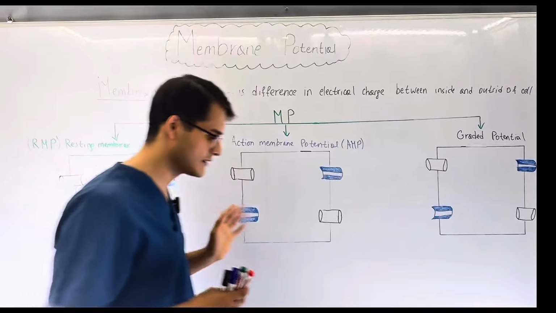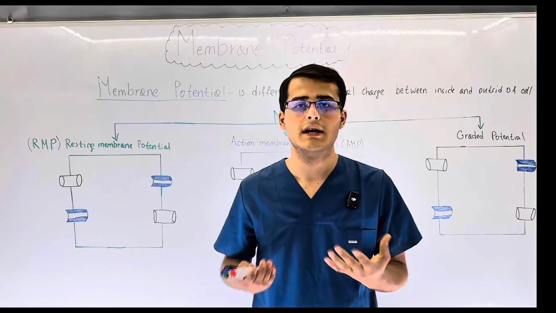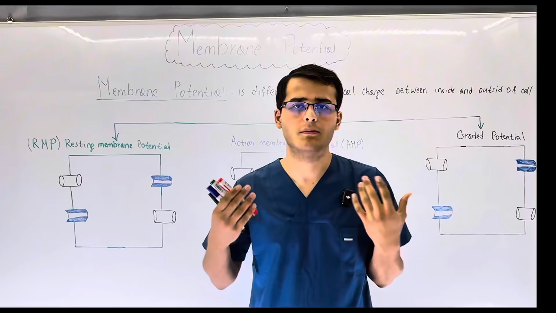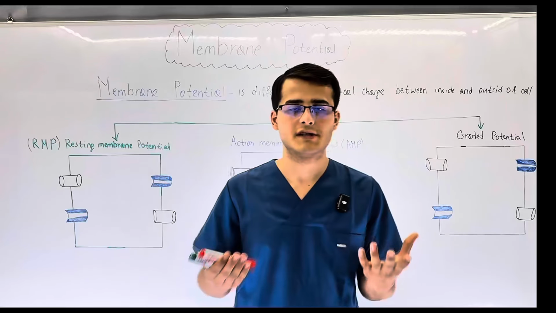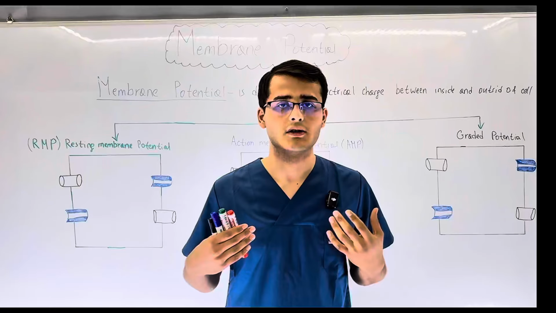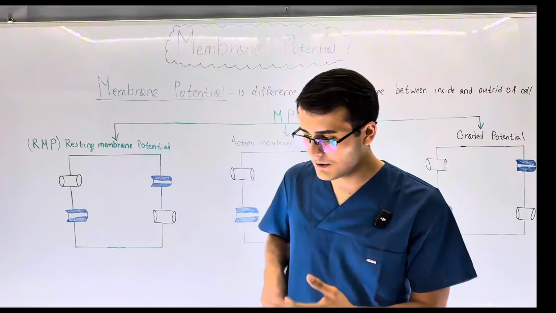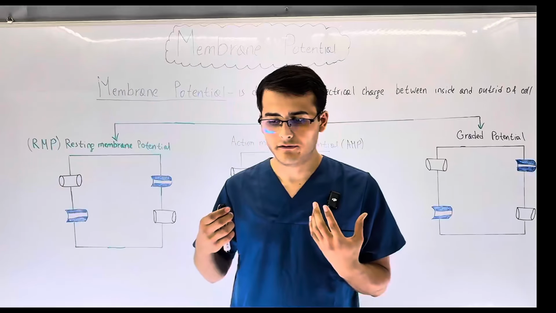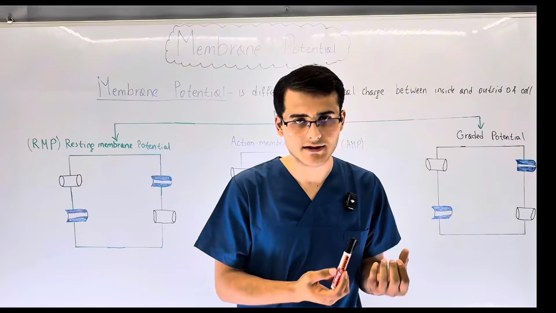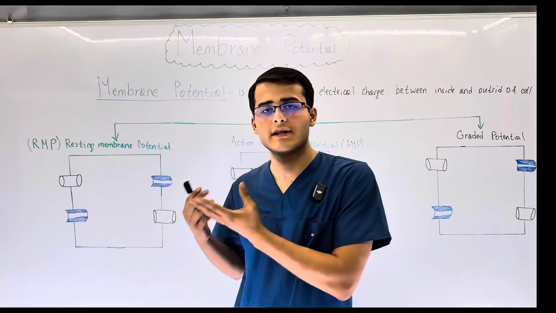We're going to start from the resting membrane potential, and before starting I want you to understand the purpose and meaning of this topic. Why should we know about the membrane potential? You have cells outside of your body and inside of your body. Your body totally consists of cells, and the membrane potential is the changing of the state of your cell from resting to action. How does your cell, when it is in a state of rest, change to the state of action?